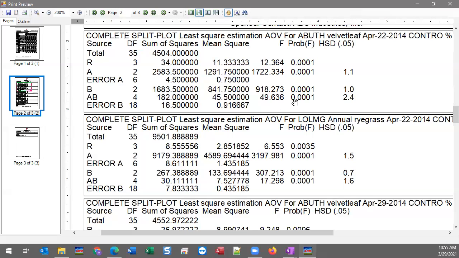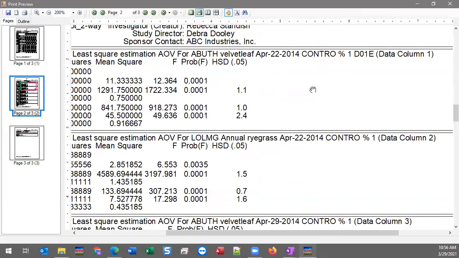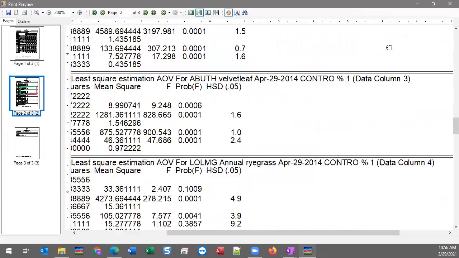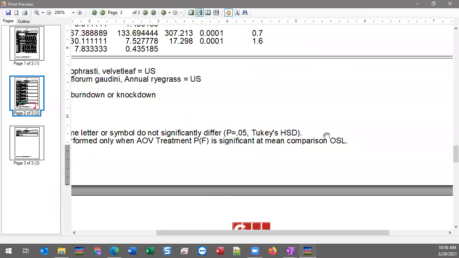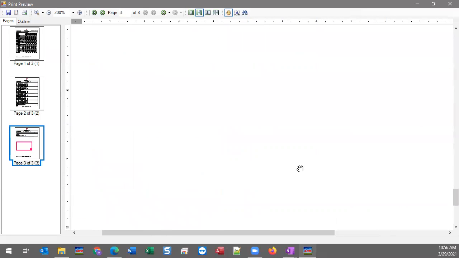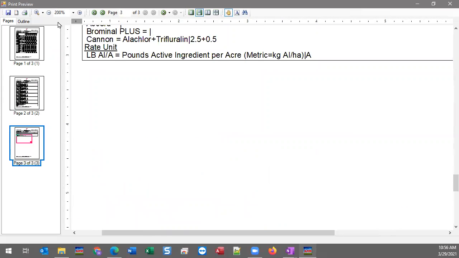So that can be an important thing that you would get here that of course we wouldn't see in the AOV analysis. There's no interaction. I mean, there's no split out of those levels of your factorial design. And so we're getting a complete split plot for each column. So column 1, 2, 3, how many columns do I have? Looks like we have 6. And so that's really the report.